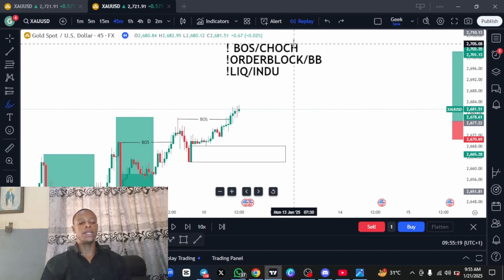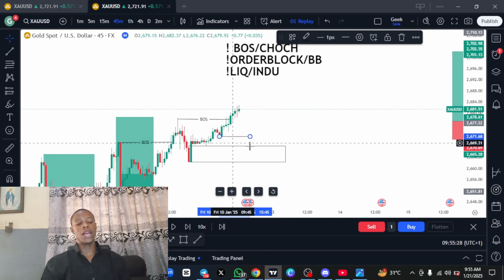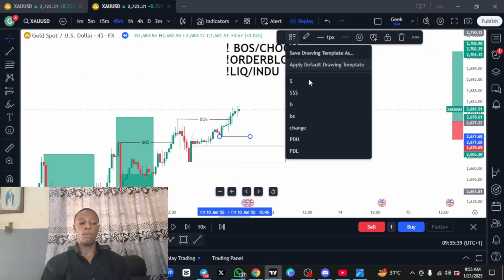So that's why inducement/liquidity is important. And we have so many examples of this inducement. So this is a low right here I'm going to use as my inducement, because traders will likely buy from this very low as a support for them and also as an order block for traders, as this is the last red candle before the price pushed up. So people are going to consider it as an order block.